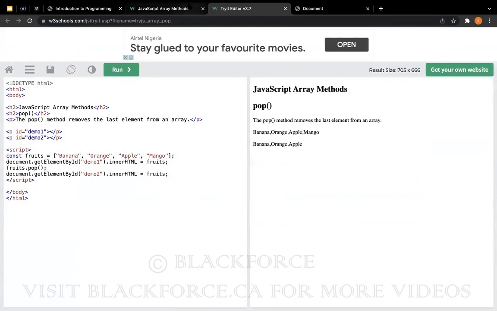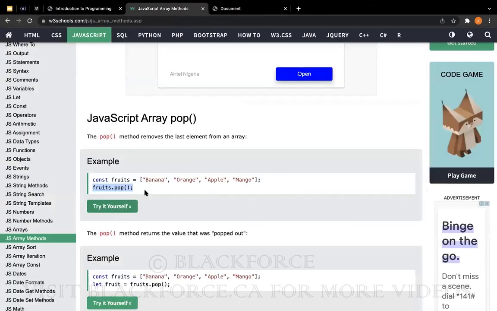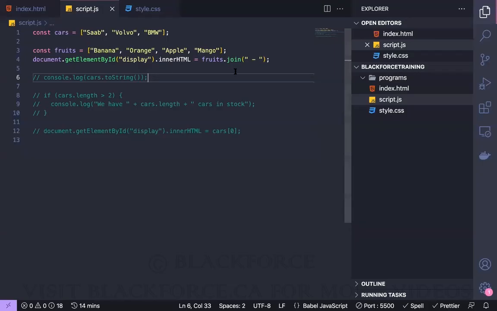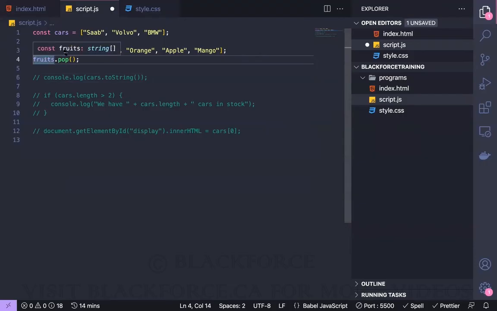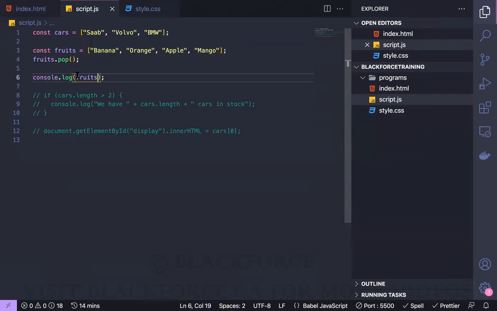So I'm going to take this back to my code editor because it's a little bit clearer. Delete this. We have fruits, banana, orange, apple, mango, and I do fruits.pop. If I display fruits or console.log fruits, it shouldn't have mango at the end.